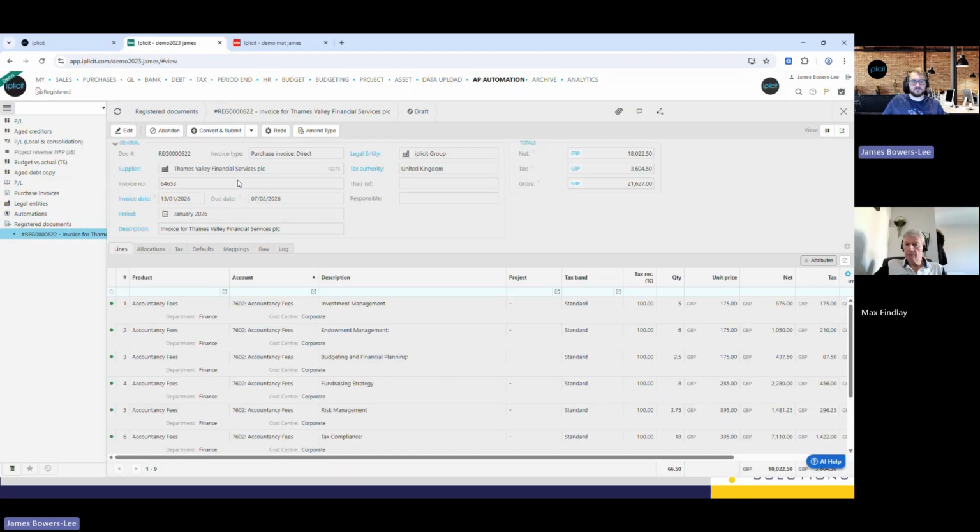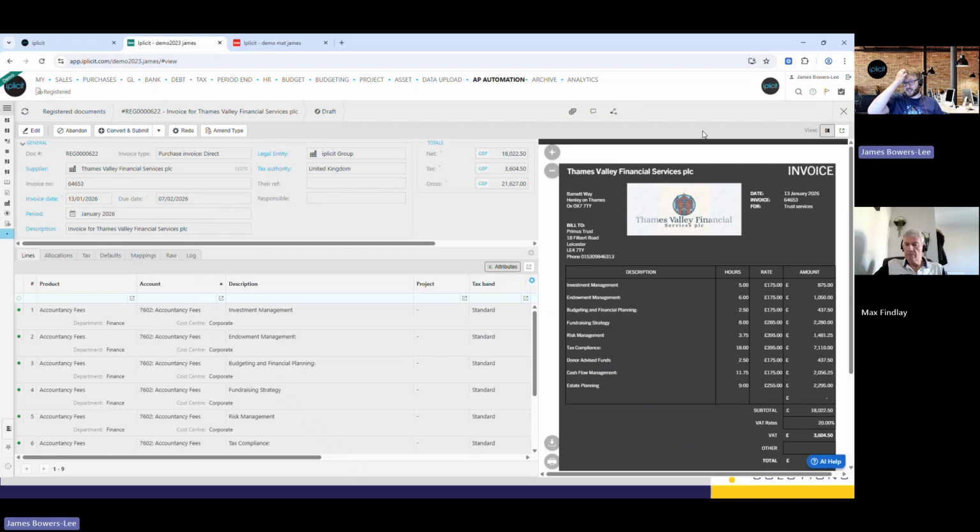Okay, so let's take a look at this one. This is an invoice I sent in. We can see it's taken that invoice. It's found my supplier. Of course, if your supplier does not exist, it's not going to automatically create that for you. It's going to ask you to go through a check there and create the supplier. The good thing about that is actually we have supplier approval workflows and bank account approval workflows. So you can be assured that even if you're getting invoices, it's going to be appropriately checked that you are setting up the right suppliers, putting in the right bank account, and ultimately when you get to your payment runs, it's all going to go through an authorization.